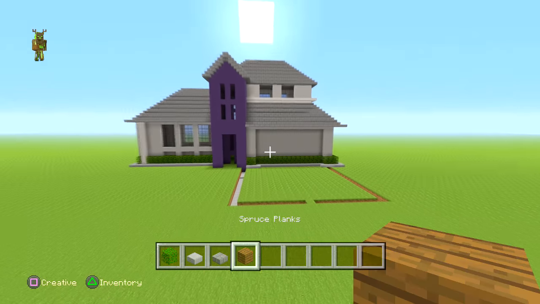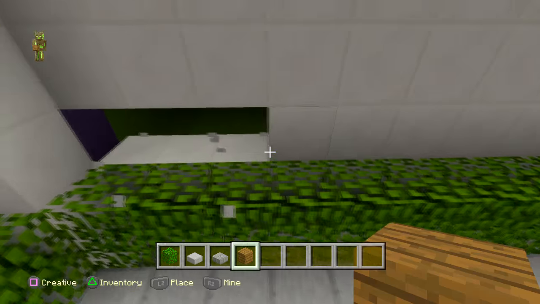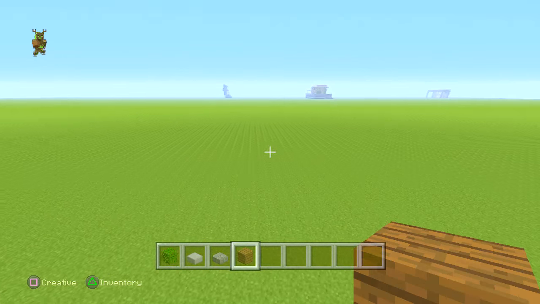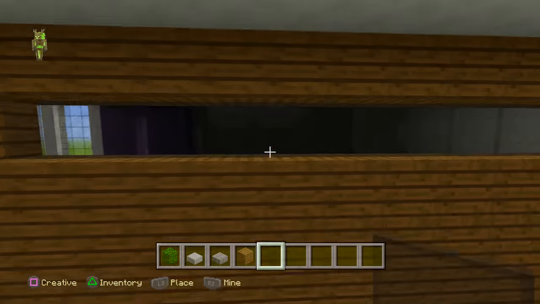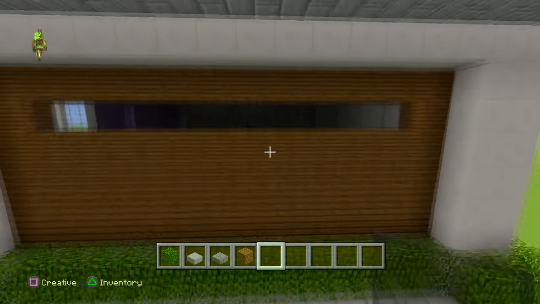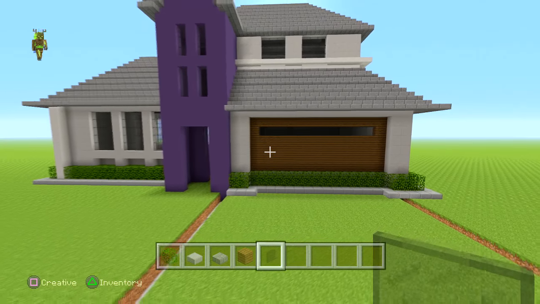So I'm going to fill these in with the brown. So obviously filling this in, let's have a look. If it's spruce. Yeah. So I'm going to fill it in with the brown. So as you can see, I filled it in with the brown. I've also put that across as well. So you can have an idea of something else that you can add to it.